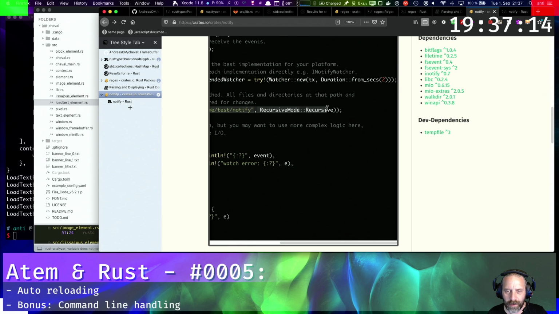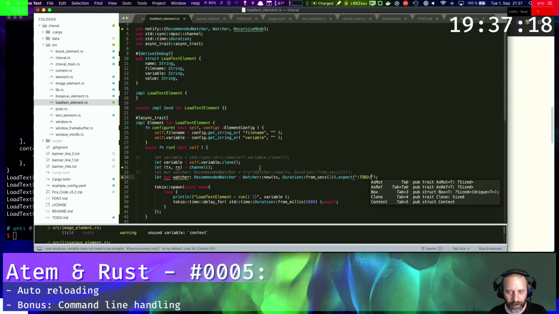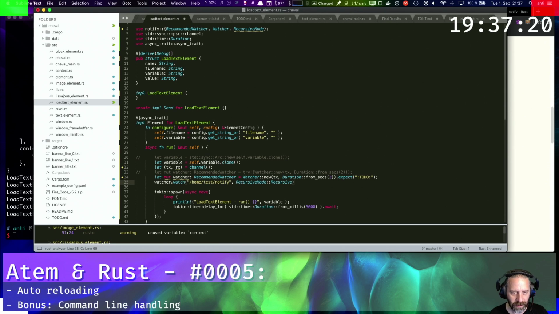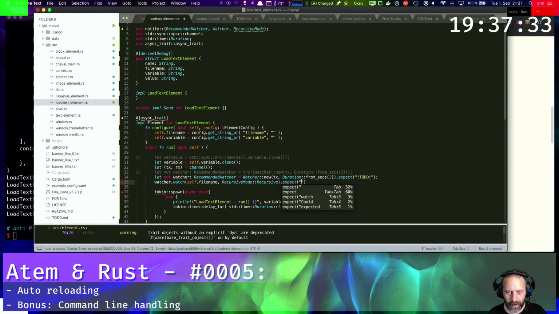And recursive mode, we don't want recursive. We want to watch exactly self.filename, right? And again, to do error handling next time.